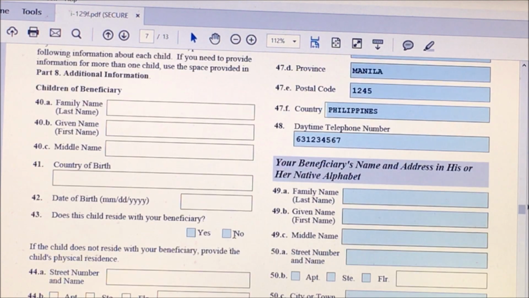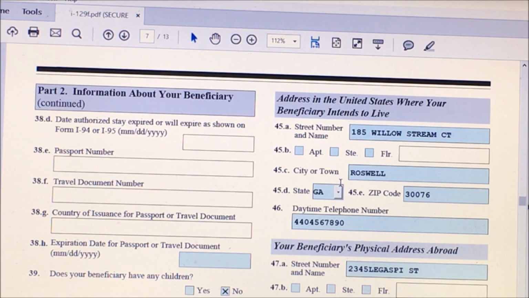Okay. And then 45A to 46, location where the beneficiary intends to reside in the United States. In the vast majority of scenarios, this will be the current residential address of the petitioner. The daytime telephone number can be the petitioner's cell phone number if he does not use the landline.